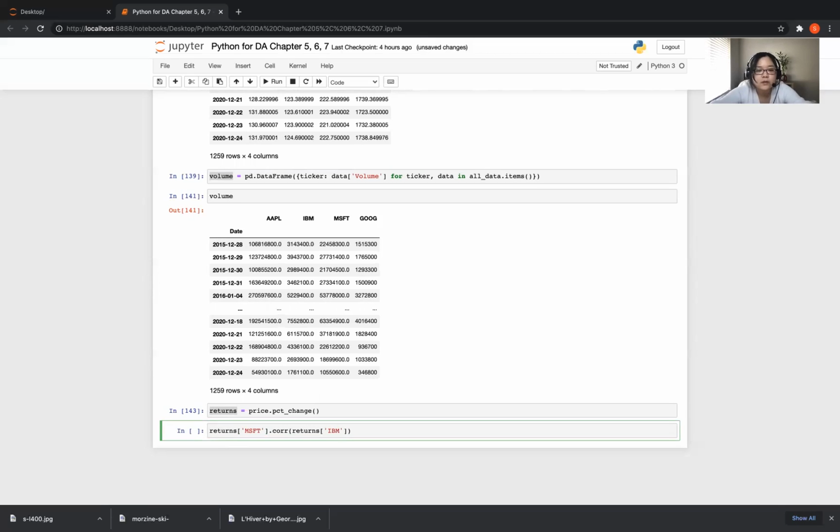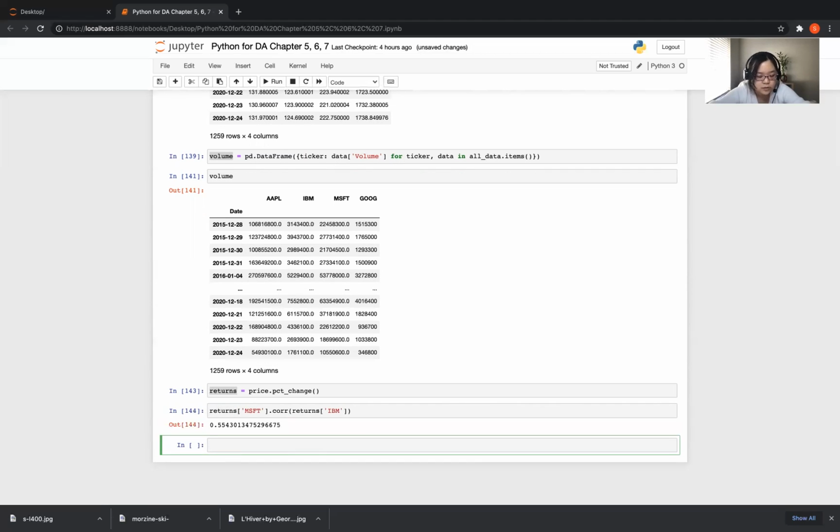So we want to check if the returns of Microsoft have some negative or positive correlation with IBM stock price change. So yeah, the correlation is positive, but not very high.